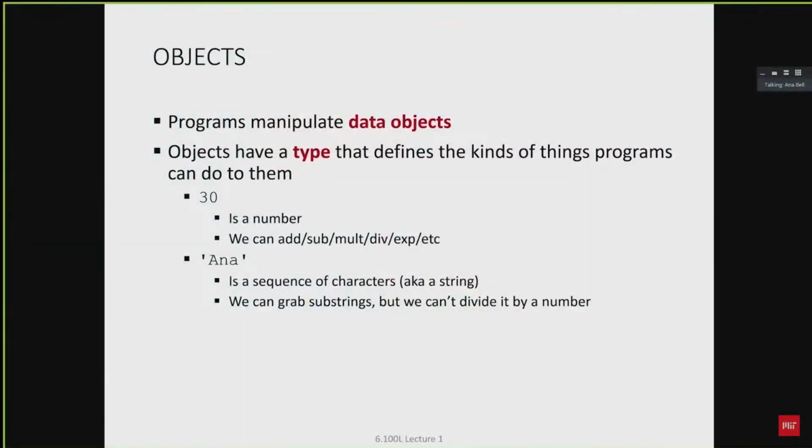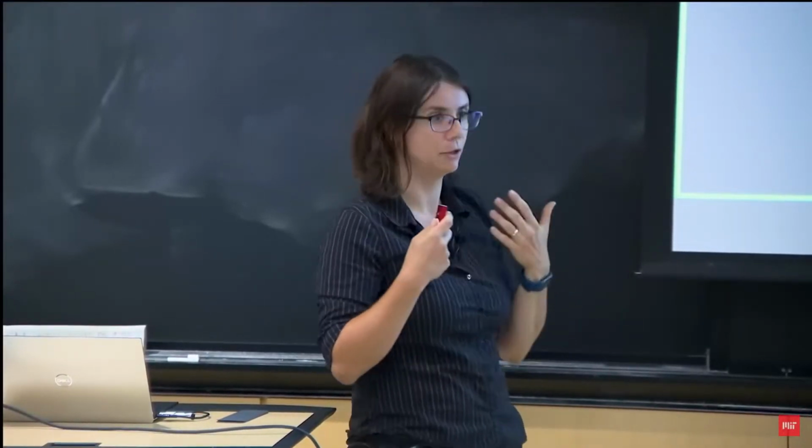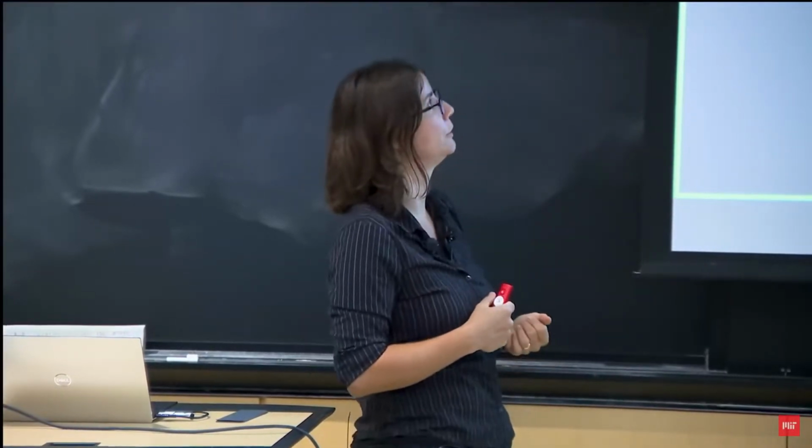So the things I can do with a sequence of characters is I can ask, what's the character at the first position? What's the middle character? How long is the sequence of characters? How many characters do I have? And so now you can see that the type of the object is really important. Python uses it to know the kinds of operations you're allowed to do with it.